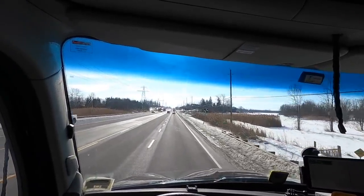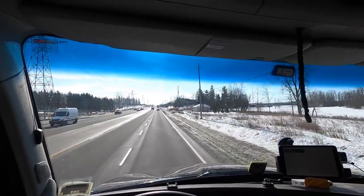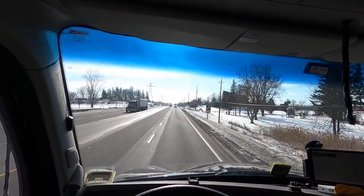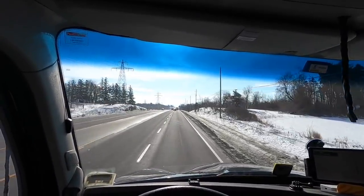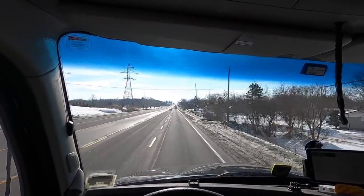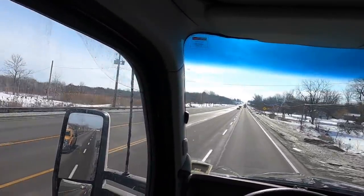He says, 50. You see, as soon as you go over 15 kilometers an hour, so 50 is like 30 miles an hour, and he was doing 77, which is like 46, 47 miles per hour. They don't like it. When the speed limit is low, you have to stick to less than 15 kilometers or 10 miles over.